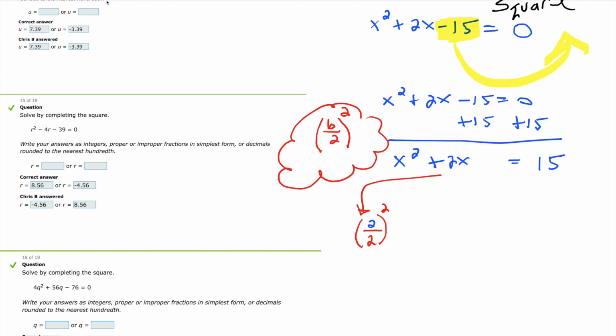Okay, so then what you're going to do is before you start anything, you're going to go plus blank. And I should have already had done that. And then plus blank. So whenever you complete the square, after you move this thing over here, go plus blank and then plus blank. Then this number that you figured out right here, it goes right here, like that.